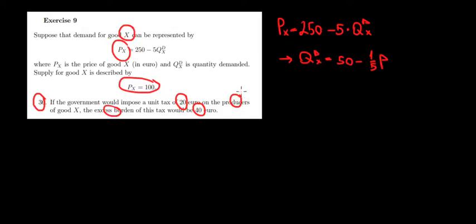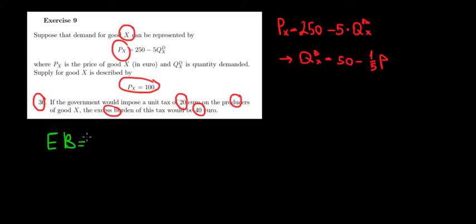Okay, let's start solving this. Now, I have here the function of price, and then I convert it into the function of the quantity demanded. We'll need that for the following questions. But for now, what is excess burden? That is how much loss in efficiency we will have due to the tax.